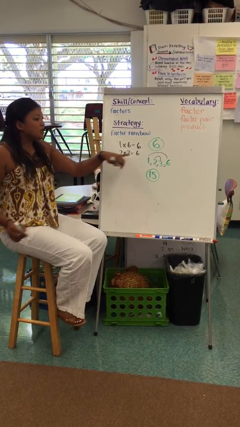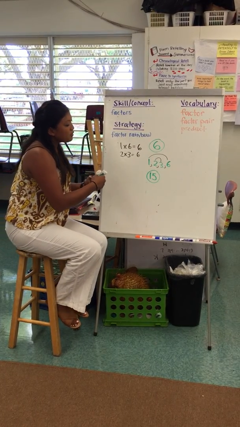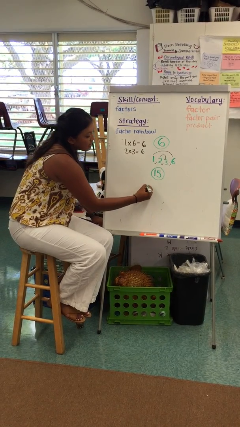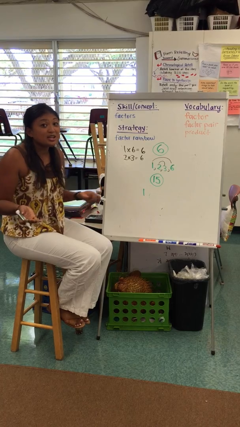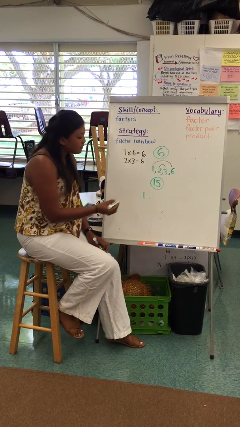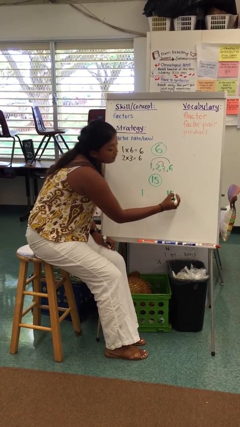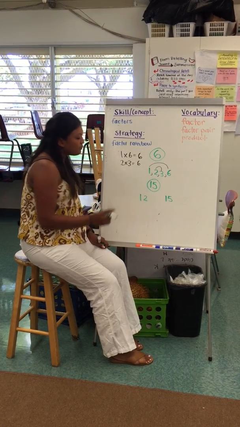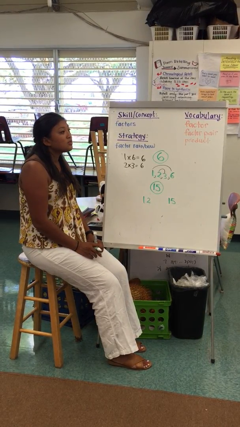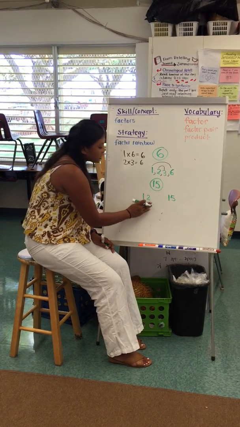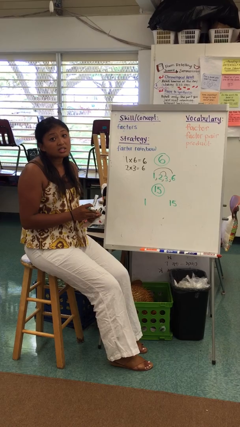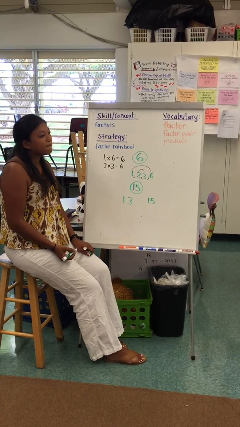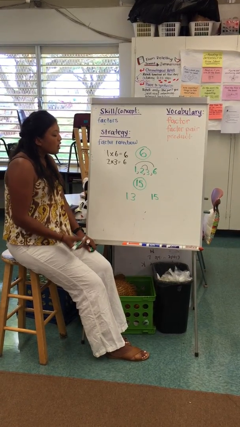So instead of listing it out, I'm going to try my factor rainbow. So if you noticed, it's almost like I'm drawing a number line. And I know that I can start with the number 1, because any number multiplied by 1 is just going to equal itself. So 1 and 15 definitely have to be factors. What else? I'm thinking 2. 2 times 3, 2 times. No, actually I can't multiply anything by 2 to get to 15. So 2 is not a factor. So I'm going to go ahead and go to my next number of 3. 3 times, 3 times 5.